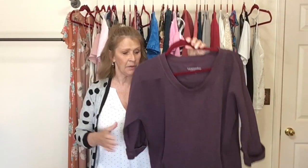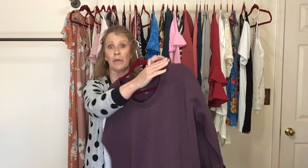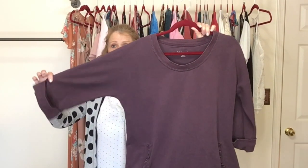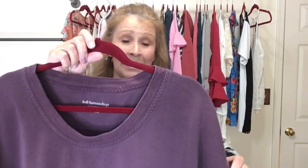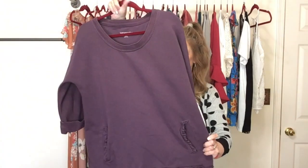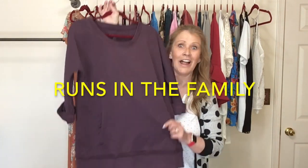This sweatshirt isn't steamed — and I'll tell you why: it was cleaned and steamed and hanging on my rack, but I decided to let my mom wear it and she loved it. This is a three-quarter sleeve, longer length tunic, eggplant-colored sweatshirt with a kangaroo pocket. This one is Soft Surroundings, size medium — it was a little oversized on my mother. She wore it for a day and really enjoyed it, so it has been laundered twice. I think this is going to be a mama piece — she loves those kangaroo pockets, she's got a lot of stuff to put in her pockets.